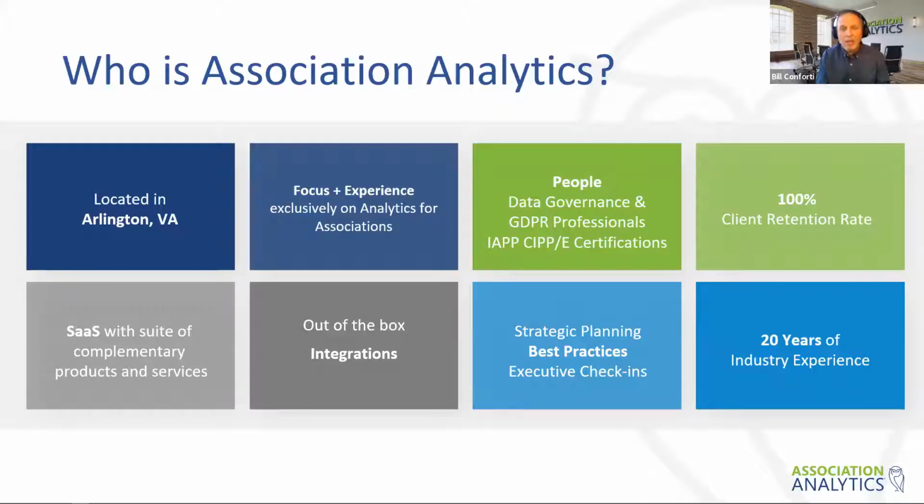We have a SaaS platform tool called Acumen, which aggregates data from your disparate sources into a central repository, and then you can do all sorts of things with that data. There are pre-built visualizations, charts and graphs and dashboards. But one of the things you can do is apply it for predictive analysis. Some of those things are included in the product. Other things can be done as services using that integrated data. We offer a bunch of services to go along with it. And we've been doing this for 20 years with 100% client retention on our Acumen product. We're really proud of that. If you want to learn more, please check us out.